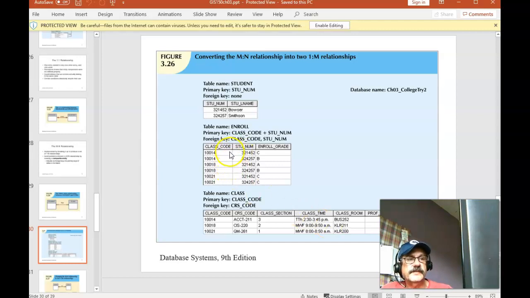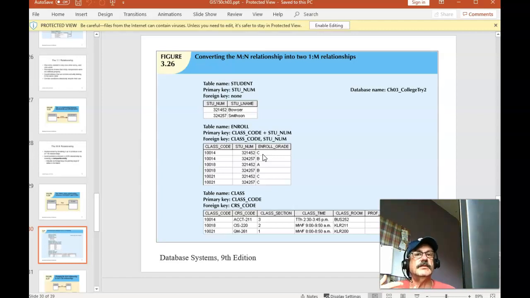So really, these two fields, class code and student number, neither of these is a primary key, because there are duplicates, but they allow you to get from one table to another. In addition, they allow you to enter attributes for things that are unique combinations of these two tables. So for the combination of Bowser and accounting, we have a grade of C. Maybe it's requirements, or prereqs. Does he have the prereqs? I'm going to go and enroll. Do you have the prereqs? Yes? Okay, you can enroll. You don't? Okay, you can't enroll.